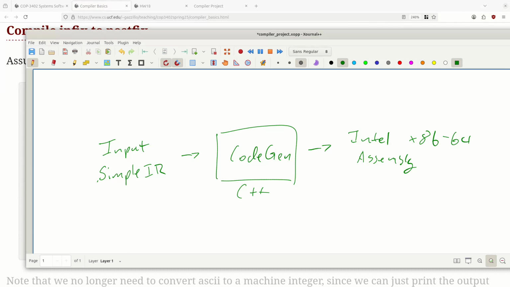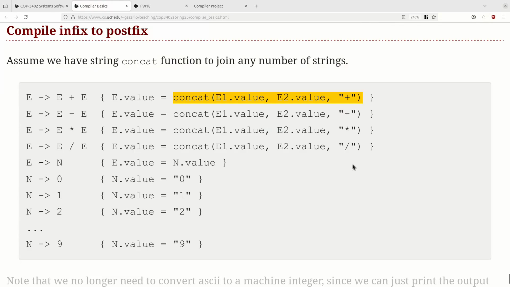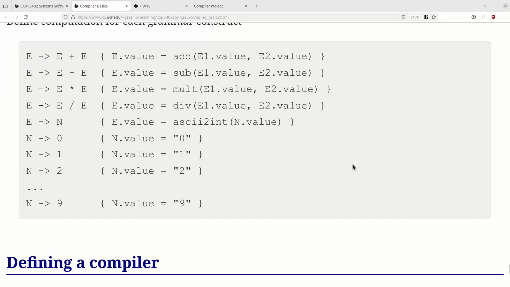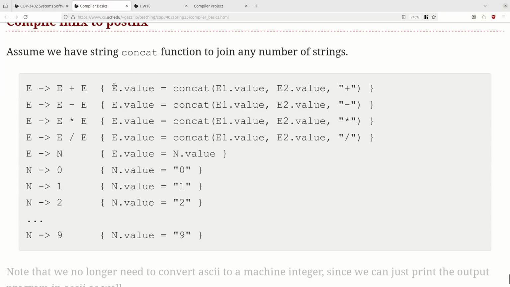And so what you have to wrap your mind around is that there are three different languages you're working with here. You have to know about the input language, you have to know enough about the output language that you're actually spitting out, and you have to write the instructions that will generate this code in yet a third language. And one thing that I want to contrast here is we contrasted the difference between interpreters, where the semantic action that gets triggered on each construct actually runs a function to compute the resulting value. We're not going to be doing that with the compiler. Our functions are going to be literally spitting out strings. They're going to be spitting out new code, generating code.